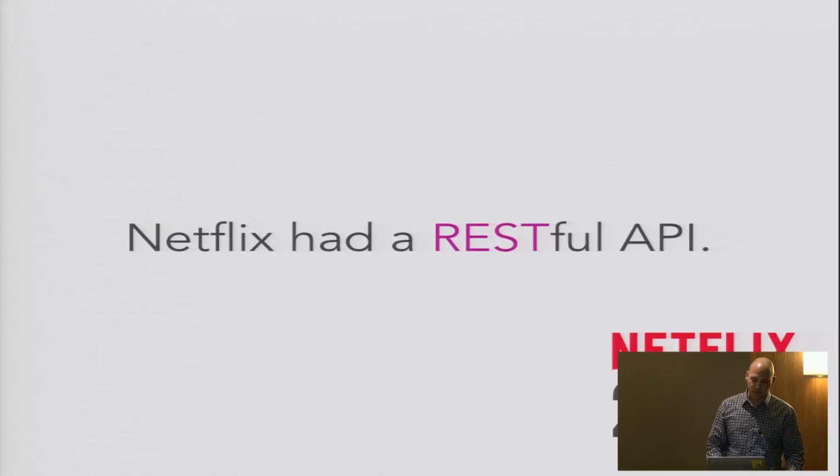That wasn't the only reason. Of course, it allows us to be loosely coupled, and the idea would be that other people might be able to build things with Netflix and use our APIs to build more interesting systems. So there were really two goals there. But primarily what we were interested in was some of the benefits of REST around cache coherence and caching. When you're dealing with large volumes of static information, you want to cache as much information as you can, and the simpler your caching architecture, the better, really.